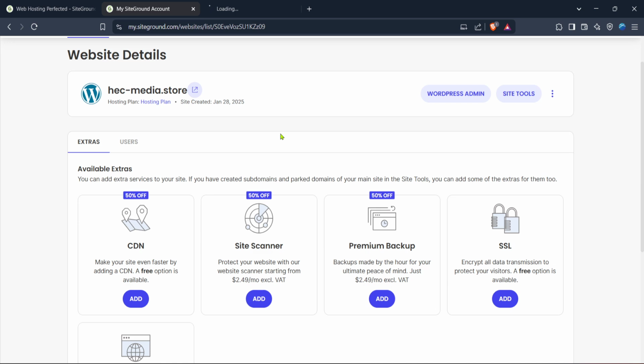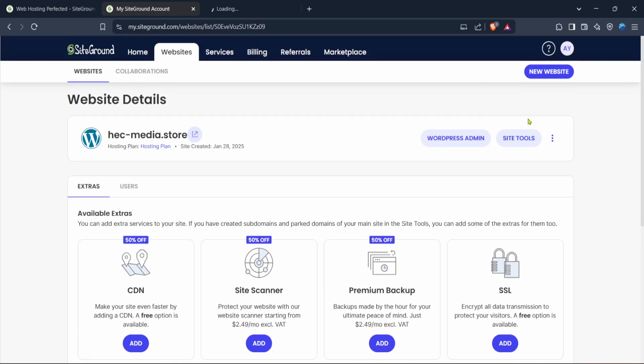If you have a domain already, you can choose to use that one, or consider purchasing a new domain through Siteground for a seamless integration. After you've decided on and set up your domain, you will proceed with selecting the website builder you'll use. Siteground offers a top-notch website builder which is both simple and powerful, making it accessible even if you're new to creating websites. You'll find templates and design options that you can customize to your liking, so spend some time exploring these to see what fits best with your vision.